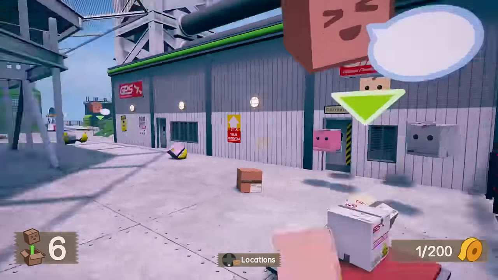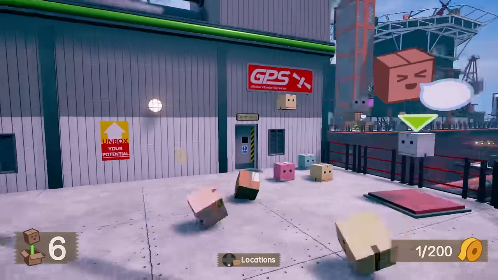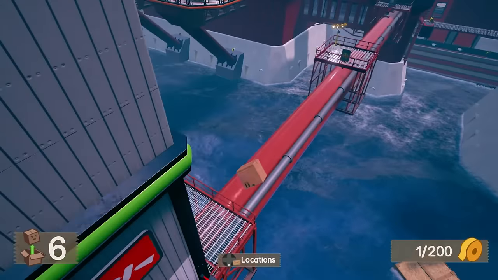This level... I'm a little upset that I don't have a face. They all have faces, and I don't have a face. There is somewhere around here we can go look at different skins for our little box dude. Let's go try and find that.